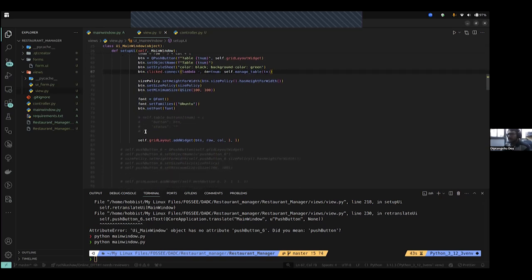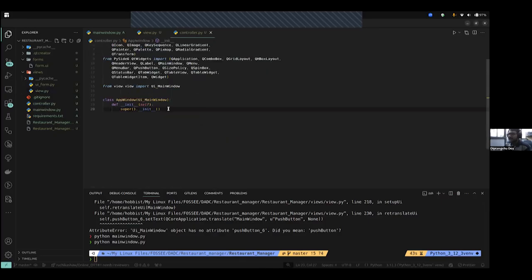And while we are here, I will also uncomment this one because we'll be using this table buttons dictionary very soon. Now this dictionary, I will define it in here in the child class. So I can just write self.table_buttons is equal to just an empty dictionary.